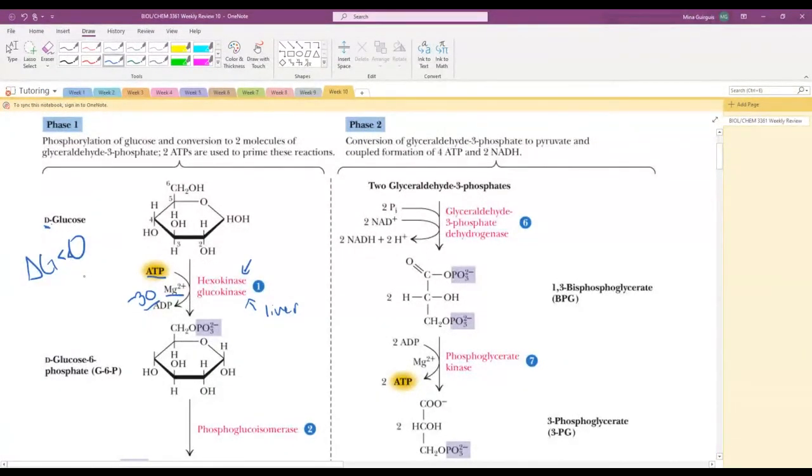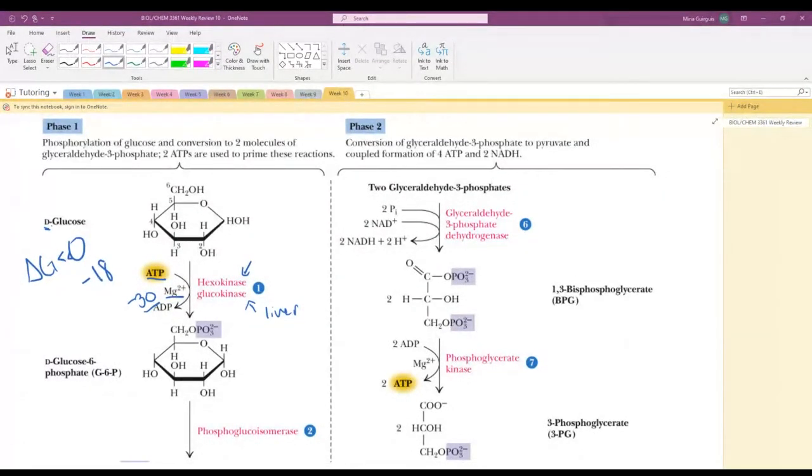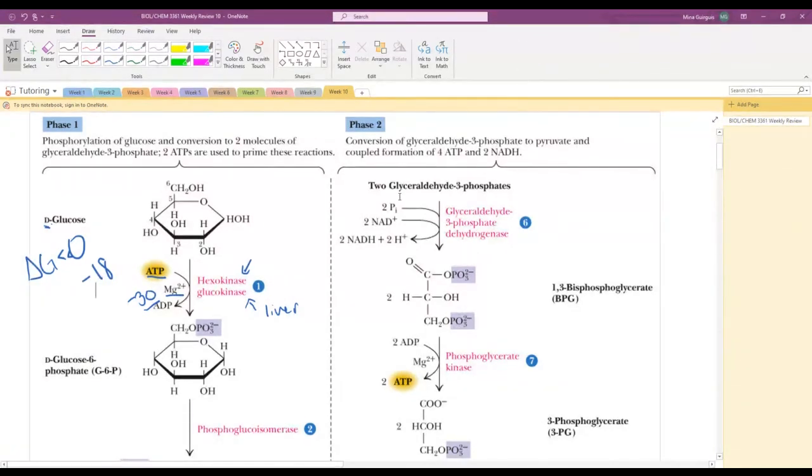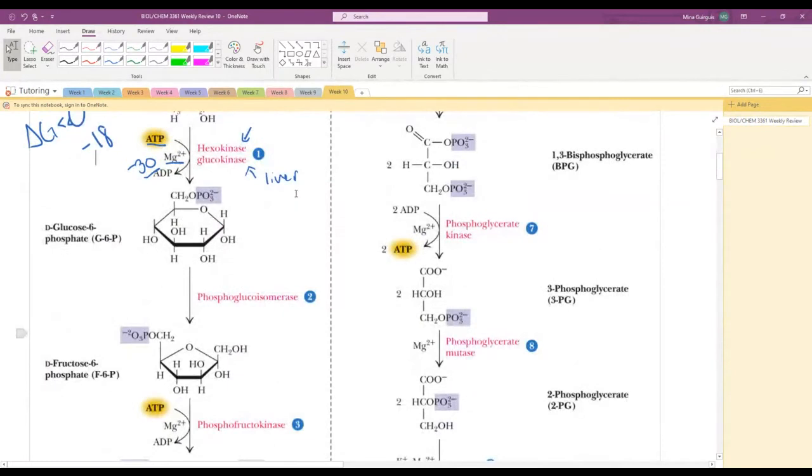I believe the number ends up being somewhere around -18 or -19. To be honest, it might have been 16. I do admit I might have those mixed up. So the point is, this is a very, very energetically favorable reaction for us. And this is one of the things that drives glycolysis, called the priming reaction, because it prepares us to make use of the energy that we have to make more effectively.